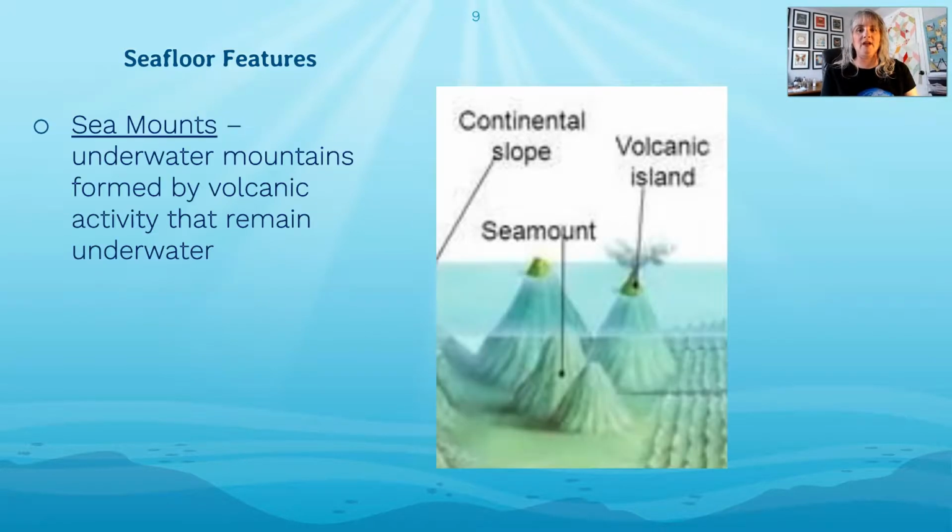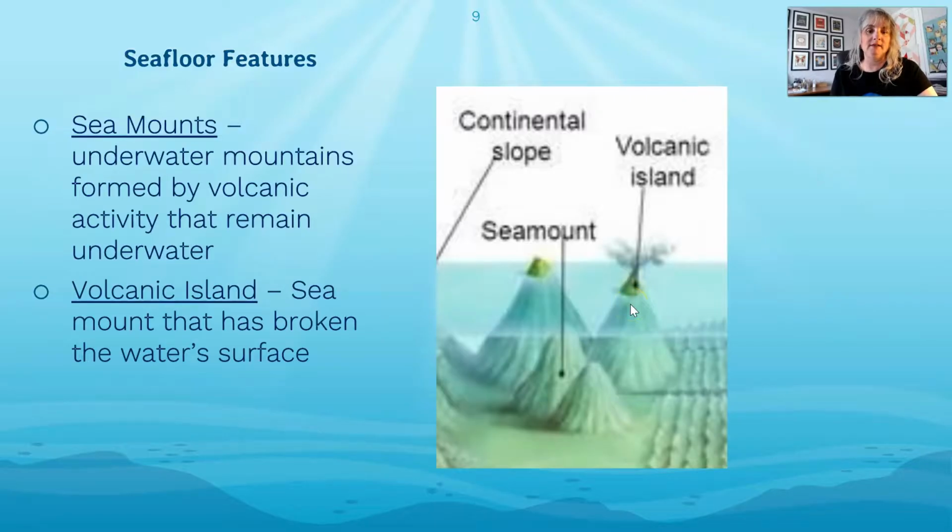All right, something else we haven't talked about. We've talked about volcanic islands, but a seamount is basically a volcanic mountain that's not broken the surface of the water. So it's still underwater at this point. They're made up of the same thing, a volcanic island and a seamount. It's an underwater mountain formed with a volcano. But a volcanic island is now above the water, so we have an island, right? The island is above the water, and the seamount is still underneath the water. It hasn't broken the surface.